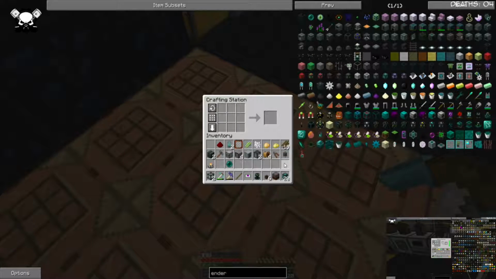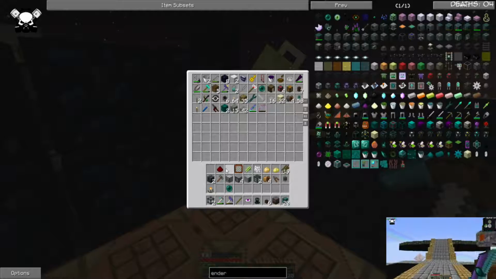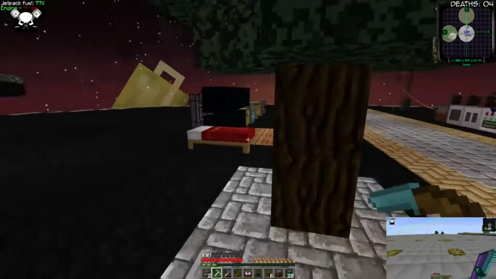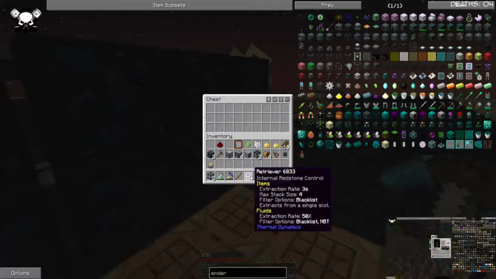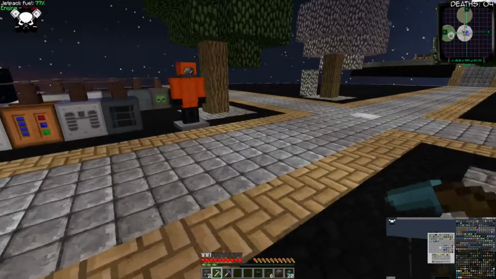And we're going to make ourselves an item filter for our ender collector. Check that up. That'll do. Doesn't really matter. I can't see where or what I'm doing. Chuck you away because we don't need you anymore. And you and you. We're going to need more cables than that.